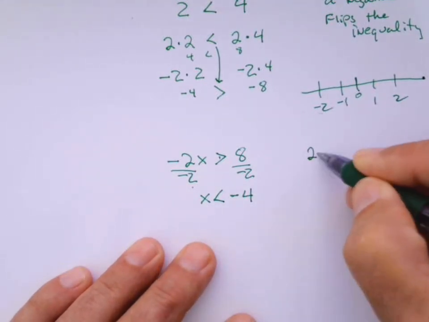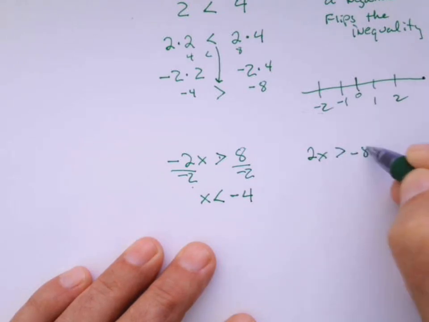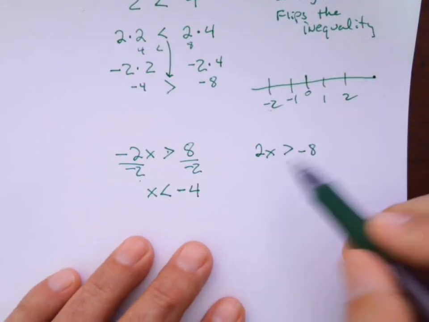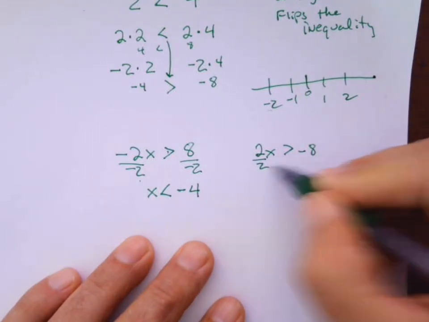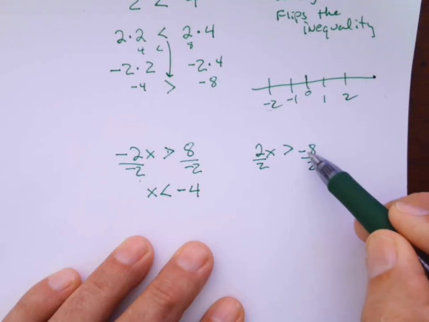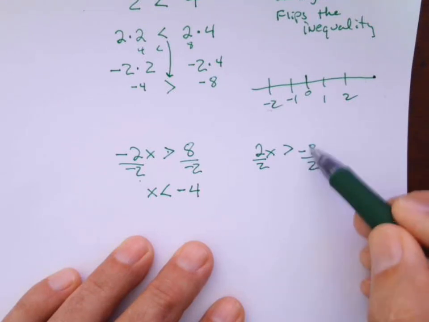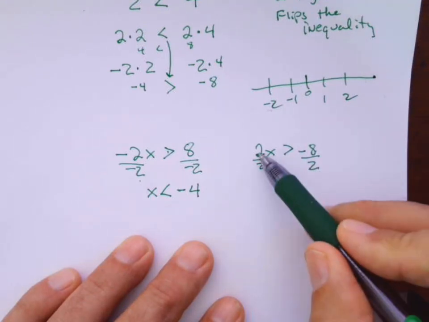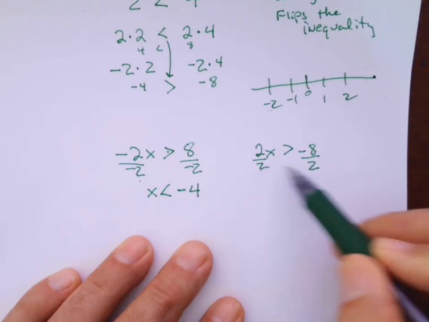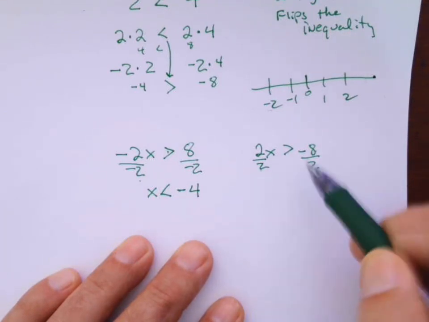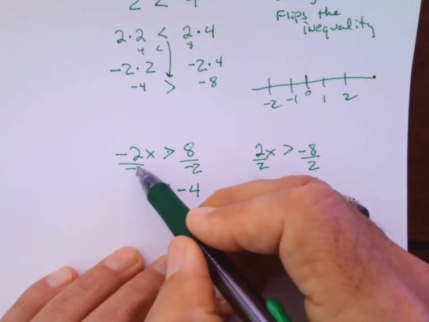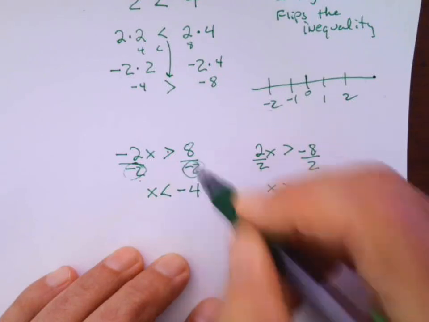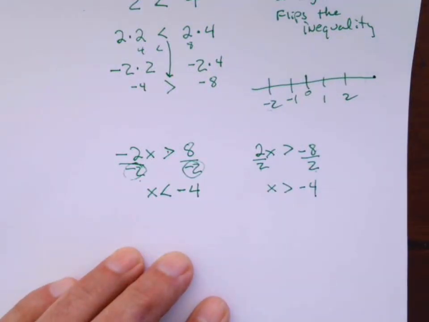Now notice the difference here. That's a negative number. If I divide both sides by 2, the fact that that's a negative number, that this is going to be a negative answer, isn't the point. The point is I did not introduce division or multiplication by a negative number, so this would remain greater than. Okay, it's only when I introduce that negative division or negative multiplication that the direction of the inequality is going to flip.